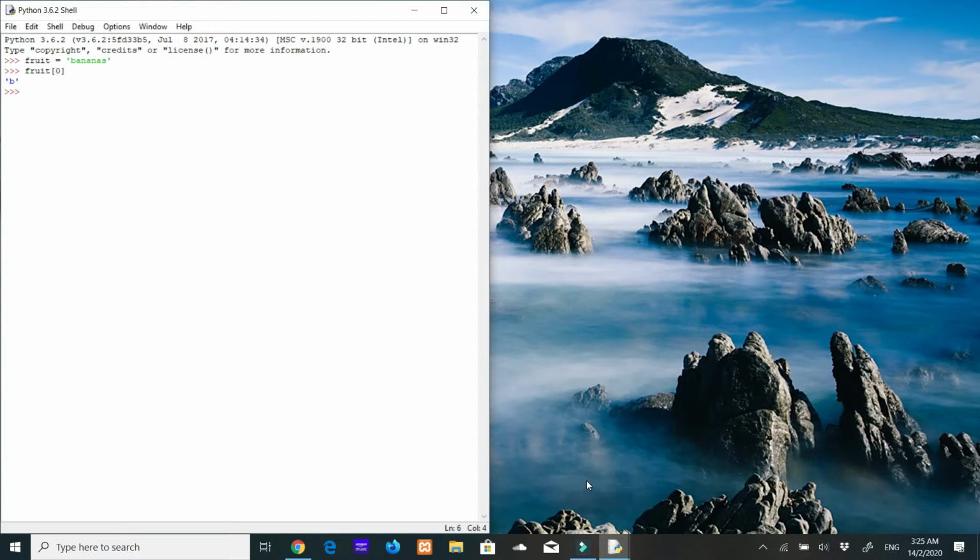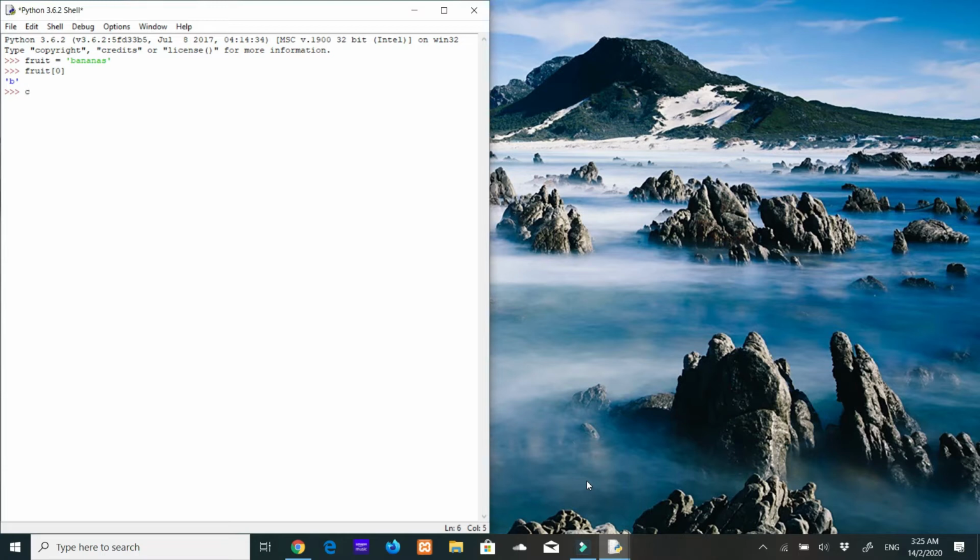So remember, a string is just a sequence of characters, and we can access each individual character using the bracket operator. So how does the bracket operator work? Well, the bracket operator is basically square brackets, and inside the brackets we can put an index. An index is just a number, and what it returns to us is the character at that number. You should note that every string index begins with 0. So if we want the first letter of a string, then the index is going to be 0.